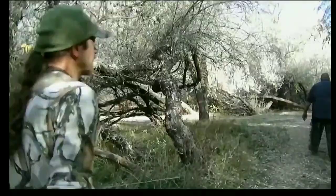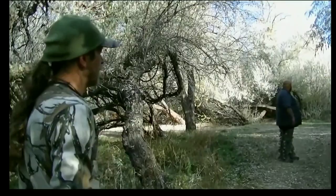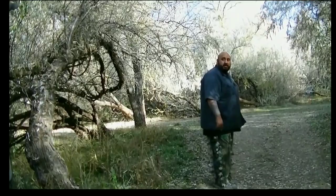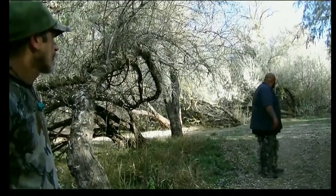I think you're here, Jesus, because I'm right by that log. And you were about 30 feet from me. I'll show you. Because you have been right on the back side of this. I started off here, and then I started doing this. Remember I told you? Every time I would do that, it would come closer, and then I ended up right here, and you were already crawling in, and it stepped up to me.